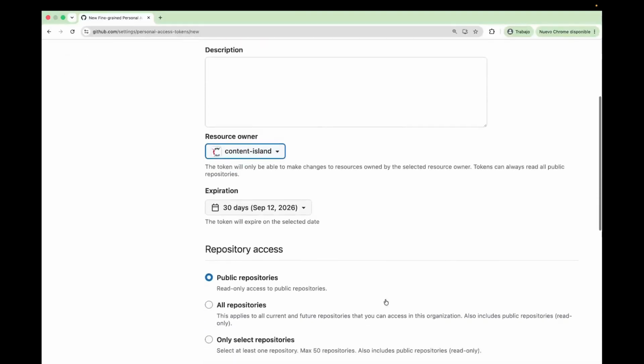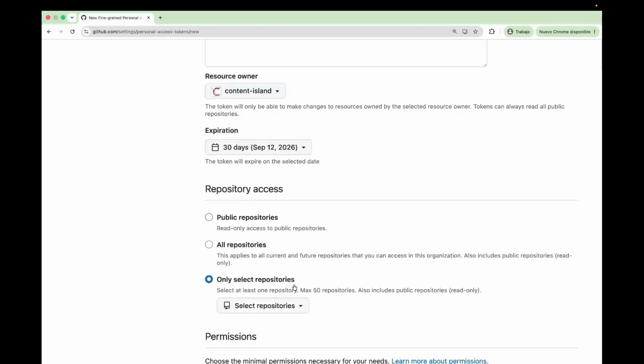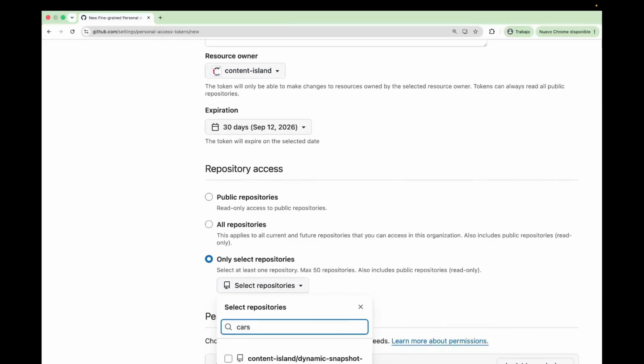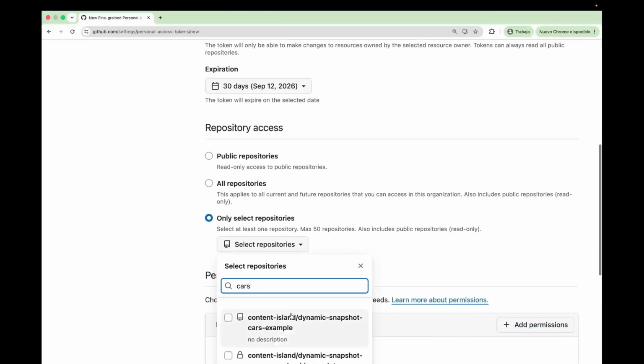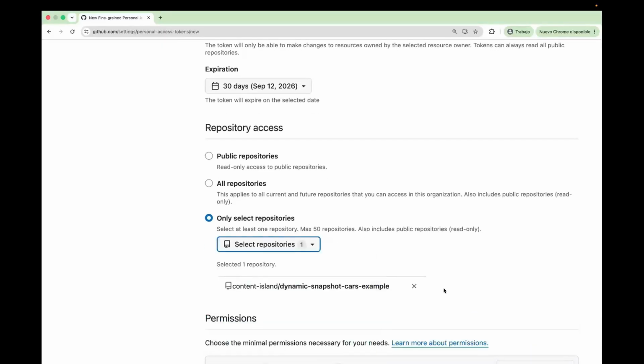And now comes a very important part: which repository we're giving access to. We're going to say it's for a specific repository, and here I'm going to say it's Cars Example, this one here. Next step, what permissions that fine-grained personal access token is going to have.